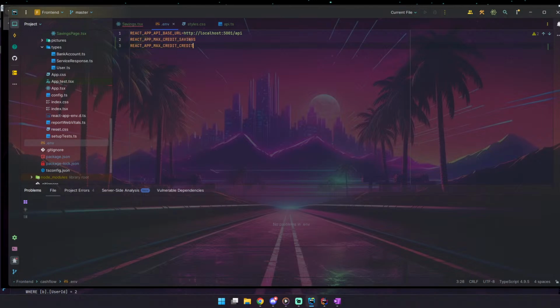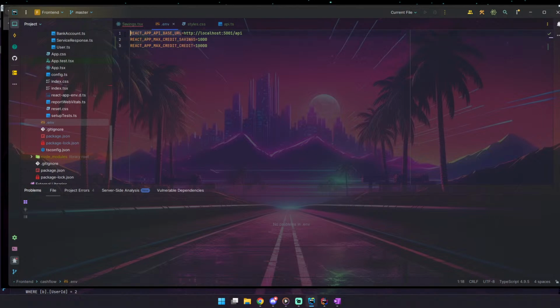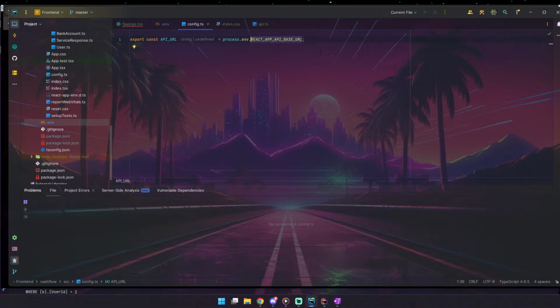Max credit will be equal to savings credit, 1000 to 10,000, right? And it's written in... I forgot where it is, let me check. Wait, right here.